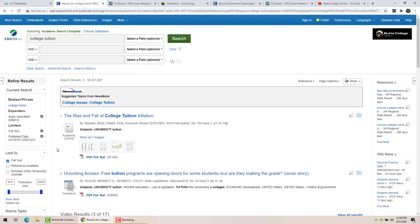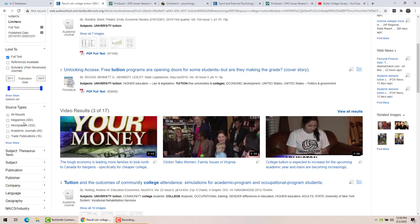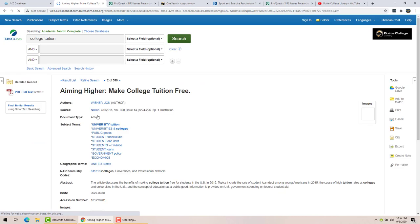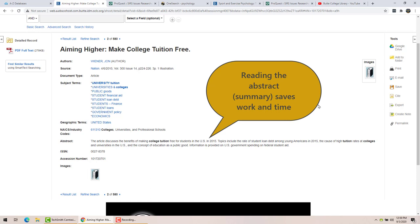I can also say I only want to read magazines, not newspapers. It will update, and you can see a little icon on the side showing what kind of resource it is. I've selected magazines, so it says periodicals, but I could also have newspapers, scholarly journals, and other things. Let's take a look at this magazine called State Legislatures, or here's one from The Nation — let's look at that.